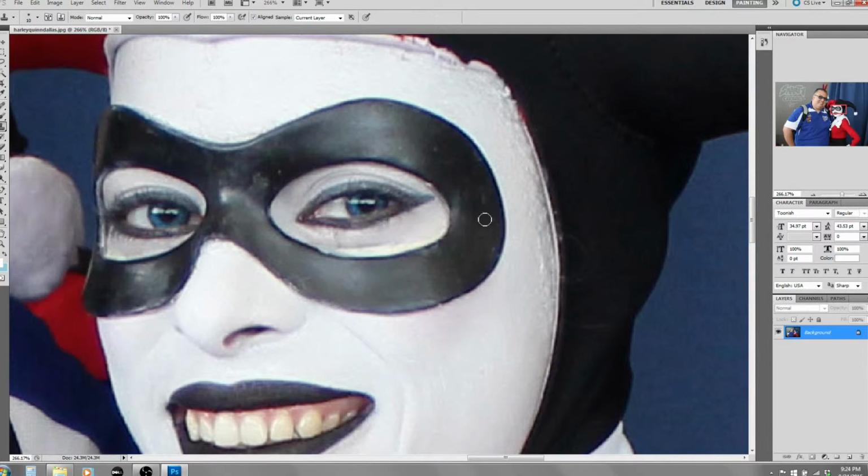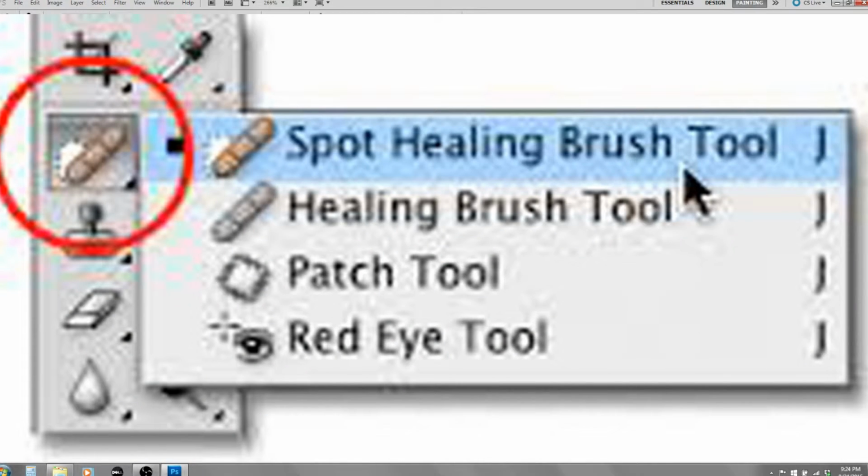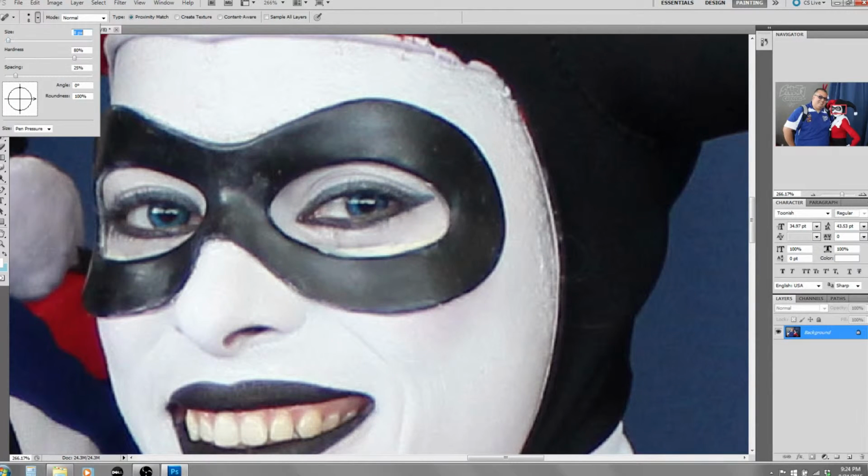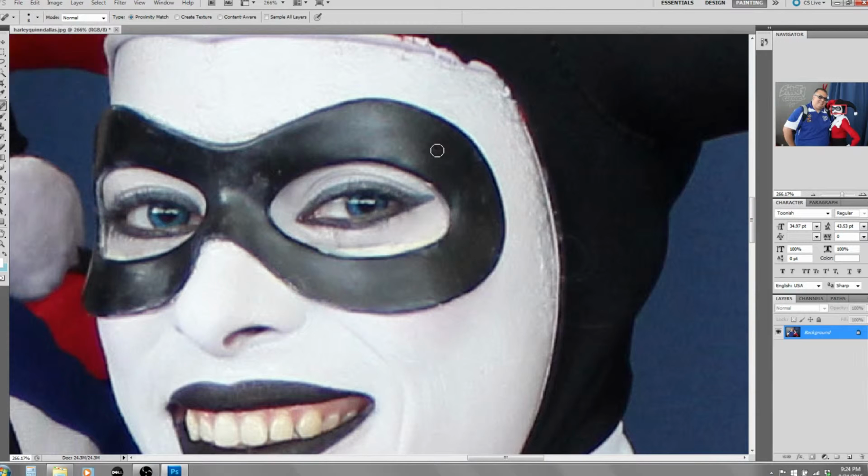Over here I'm going to use the spot healing brush because these are little dots that I can get rid of. Once again, I go back to my spot healing brush. This is a big circle. It doesn't have to be that big. I'm going to click over that white area here. Click once. It's almost like I'm brushing over it, almost like as if it had whiteout, but in the reverse mode. And see how sometimes it can blend in or not, and later you can modify that with a brush. But this is the spot healing tool.